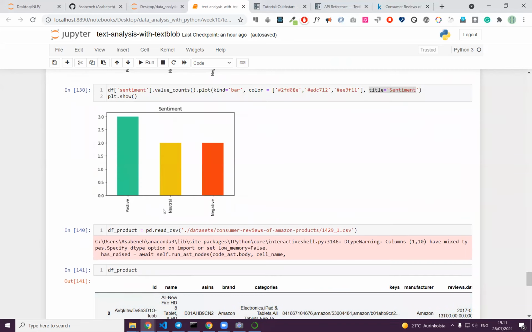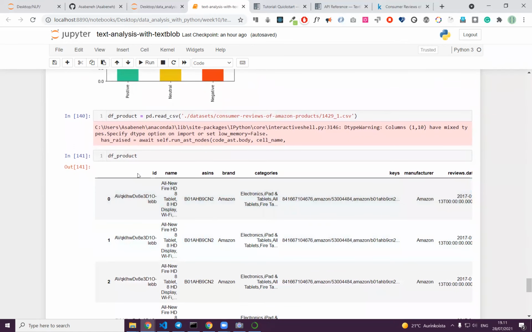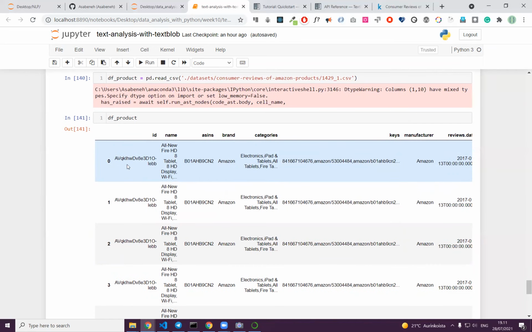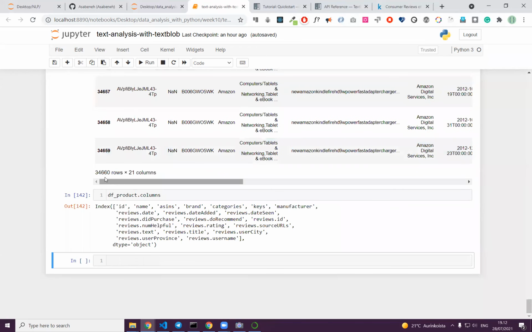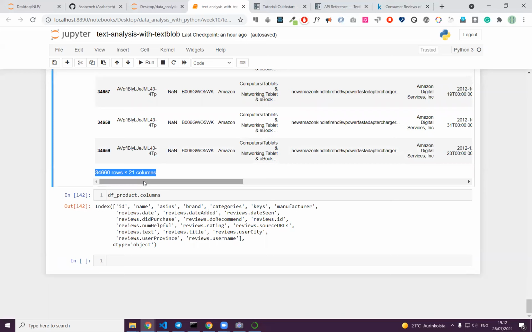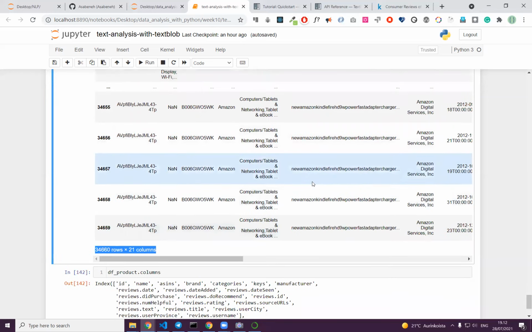Usually when we create a data frame it has this natural index, but this ID allows you to remove duplicates. For instance, if you have some duplicate products, you can drop duplicates. But this is just a natural word order. As you can see, it also tells us how many rows and columns. So it's okay, it's very clean data.